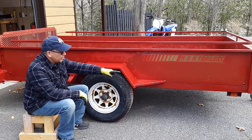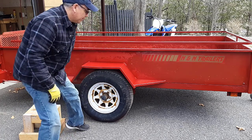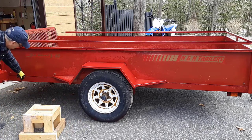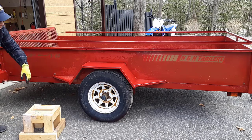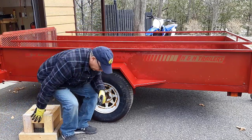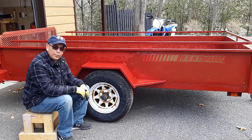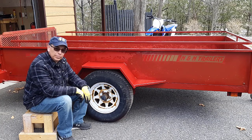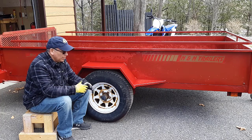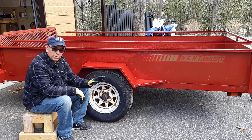We've got the rust cleaned up around the base of the trailer. My son and I, we just did the base from here down - cleaned up all the rust and painted all the way around the trailer. It looks a little better. Hopefully it will prevent it from rusting more. It's not really the way I would like to do it, but that's what we have equipment for. We don't have the right equipment and we don't really want to put a lot of money into it right now, so we just do what we can to preserve it.